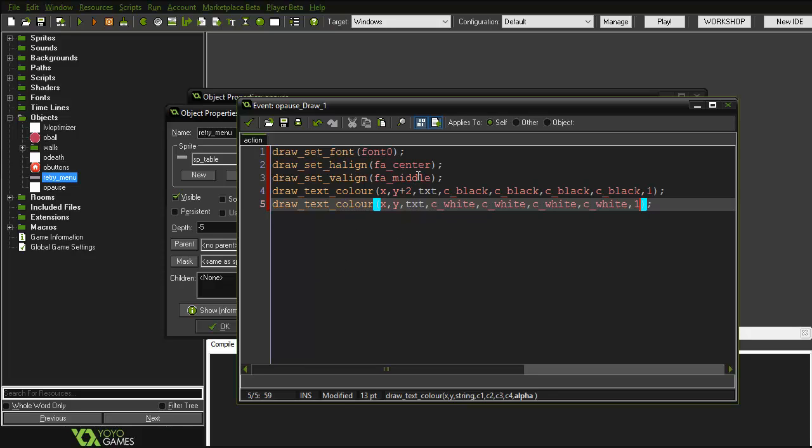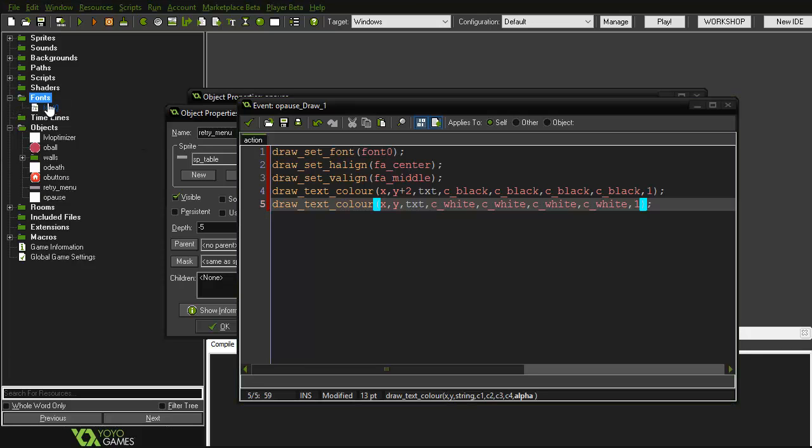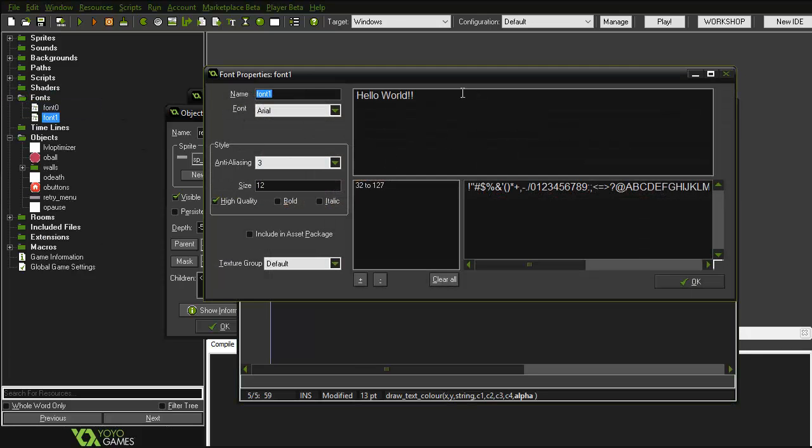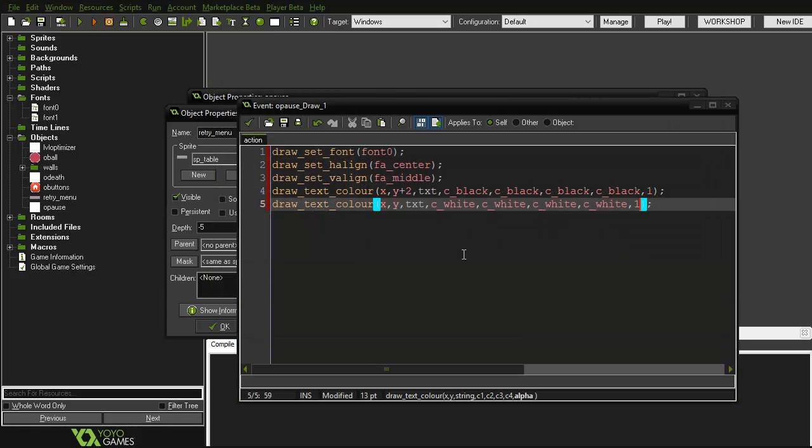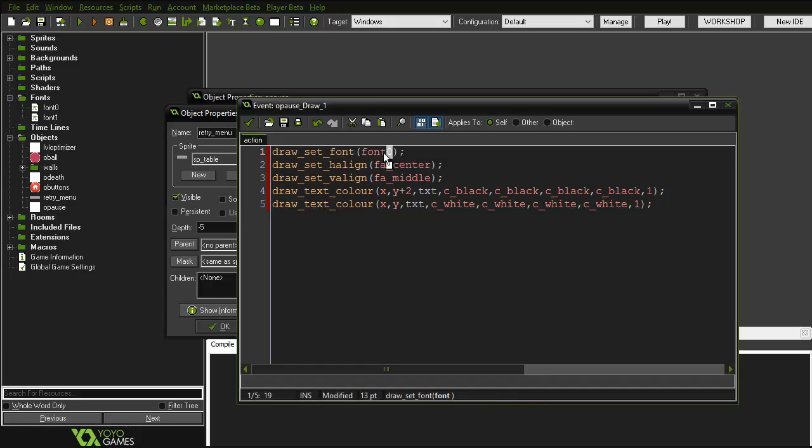It's okay actually. Probably I'm gonna do that. Let's go and create a font, and I'll just leave it as it is here, and maybe I'll just make this 14. Yes, and we'll say font 1. I think that's it. That's all what we need to do.